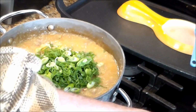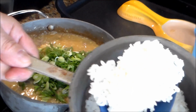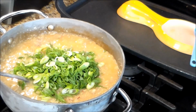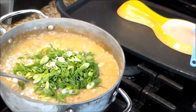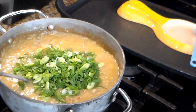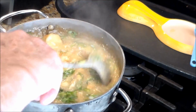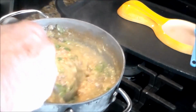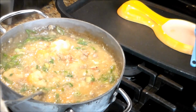Presentation means a lot, so if I had a large scoop, I would use the large scoop, but I don't. Now, in this household, we share equally, and when there are 8 shrimps, that means it has to be divided 4 and 4. This is the difficult part of serving food here.